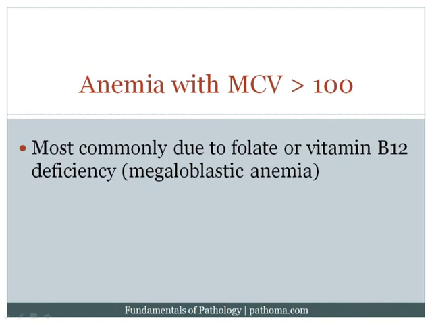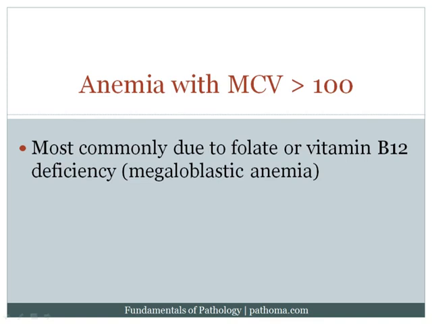Or in other words, what's driving the cells to be large? And the answer goes back to the paradigm that we've already established in our discussion of microcytic anemia. Remember that I told you that in microcytic anemia, we started with a red blood cell precursor in the bone marrow, and that precursor divides, and divides, and divides several times until it eventually produces mature red blood cells. Recall that the red blood cell precursor is a relatively large cell, and that each time it divides, it becomes slightly smaller.